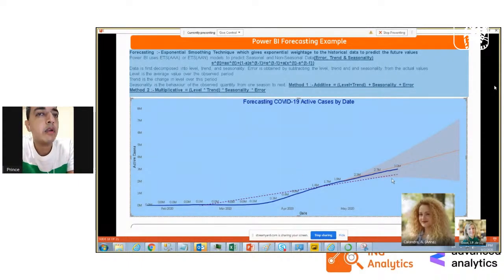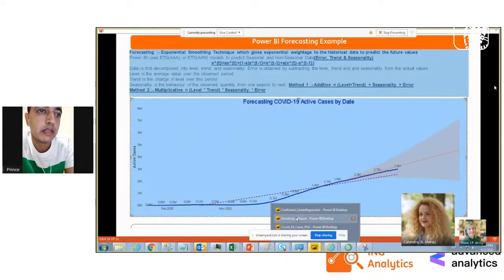I had that data from the internet, and we just put it as active cases per day, the end number of active cases on that day. The whole forecasting is done by Power BI. Let me go to the real data. Give me a second.